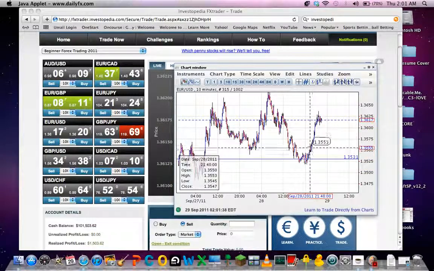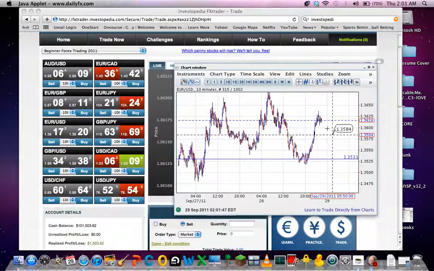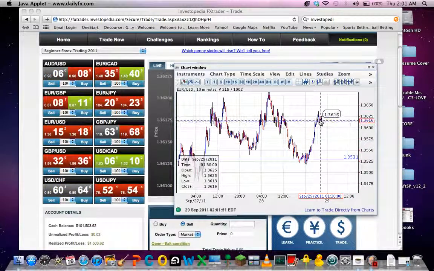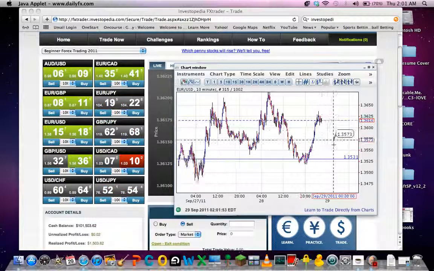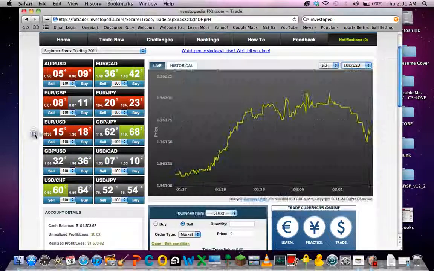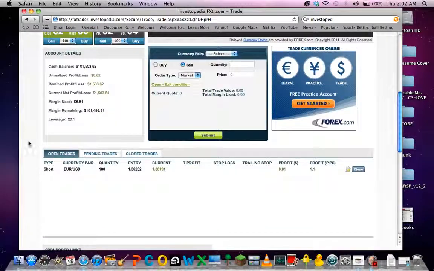So here it looks like it just made a pretty strong trend up, and then it should be breaking at this point and coming down. So if we wanted to try to profit off that, we would be betting that the euro is going to depreciate, so we would want to sell the euro. So you would come over here and click sell. I've already done that for you just to show you guys. And here is the trade down here.